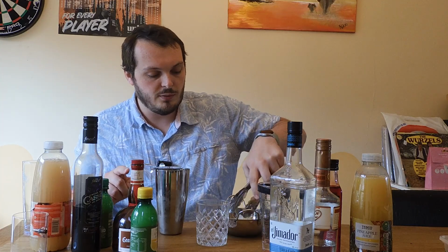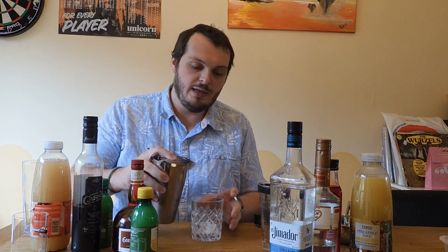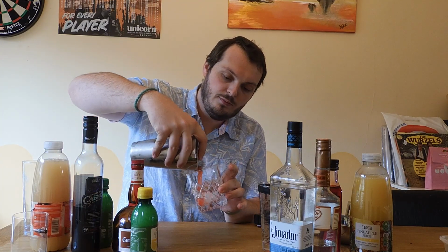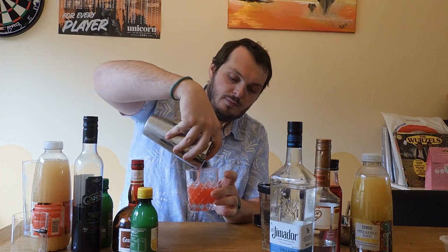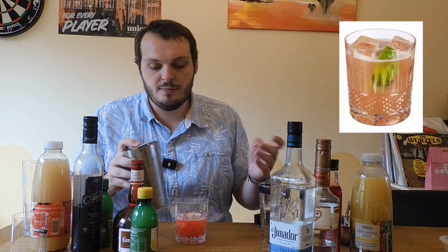And then usually they say strain with ice, because we want to strain the ice out of there and then use fresh ice for the glass. That's a pro move though, so don't worry if you don't want to do that. Depends how quickly you're going to drink it. And then just strain. Looks a lot more red than the picture, but it is what it is. I think this is a double old-fashioned glass as well, so keep that in mind.